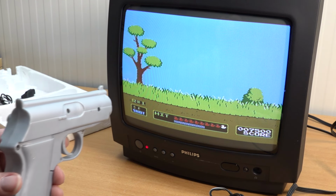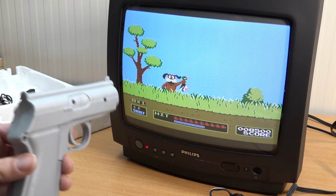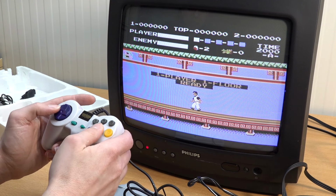Man, this is really easy mode. Let's go a little bit further and let's clear the stage. Oh yeah! Oh, let's play this game. Oh man, this game is so much fun. I have the turbo button, so I can actually cheat.